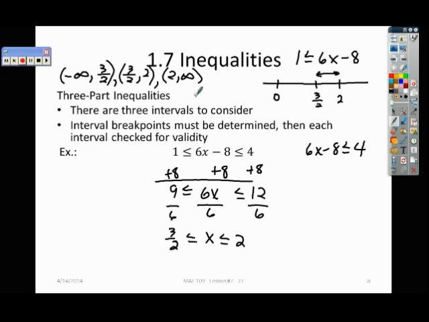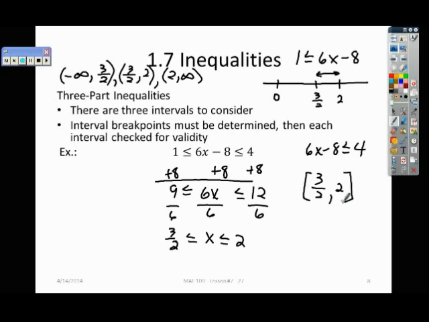This inequality is true in this interval, but because of the equals part to my symbol, it includes the two endpoints. So my solution to this needs to be from 3/2 to 2, including 3/2 and 2. Everything in between the two numbers and the two numbers satisfy that inequality. If I took any number within that interval and plugged it in, I would have a true statement.